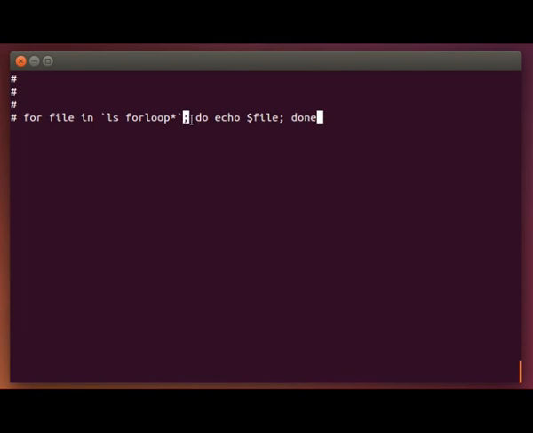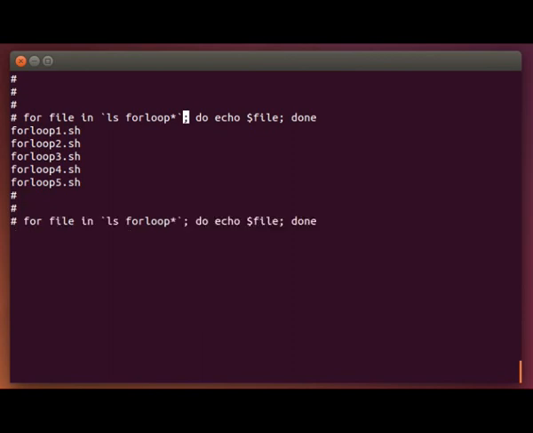Alright? So the key things to remember is the semicolon. You put a semicolon after the for loop to get it started. You put the word do, and then you start listing your commands. Now notice the do, the common thing people do is they put a semicolon after the do command here. Well, that's not going to work. You'll get a syntax error. So you want to make sure you put a semicolon here, but not after do, and then you start listing the commands you want to run after there. So if we try this, you can see that works as expected.